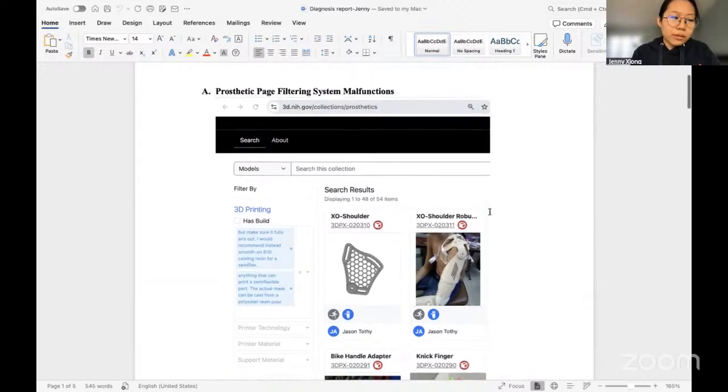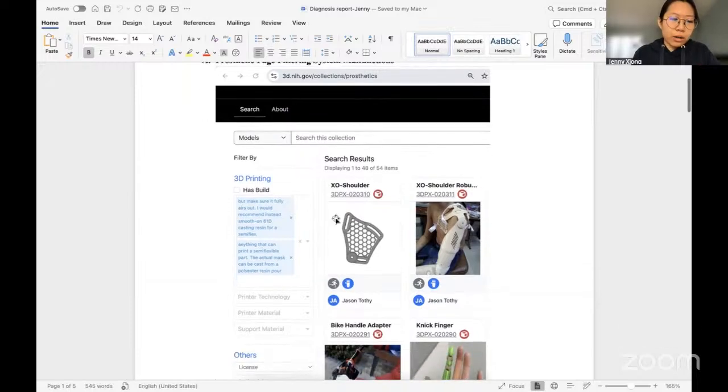So the very first issue we want to mention is the filtering system. Right now, filters like printer make or model and filament materials aren't returning any results. Even for very common selections like PLA or Prusa Mini, some filtering options are just returning blank results.